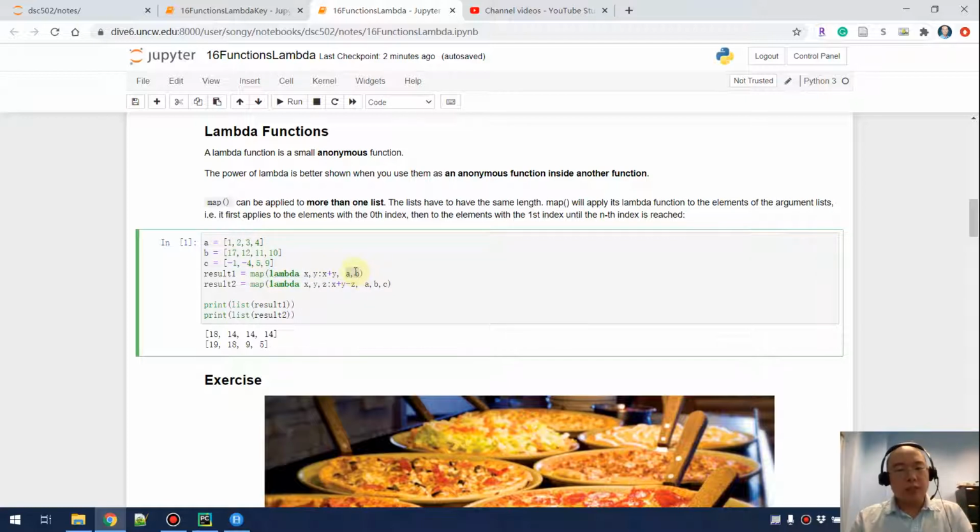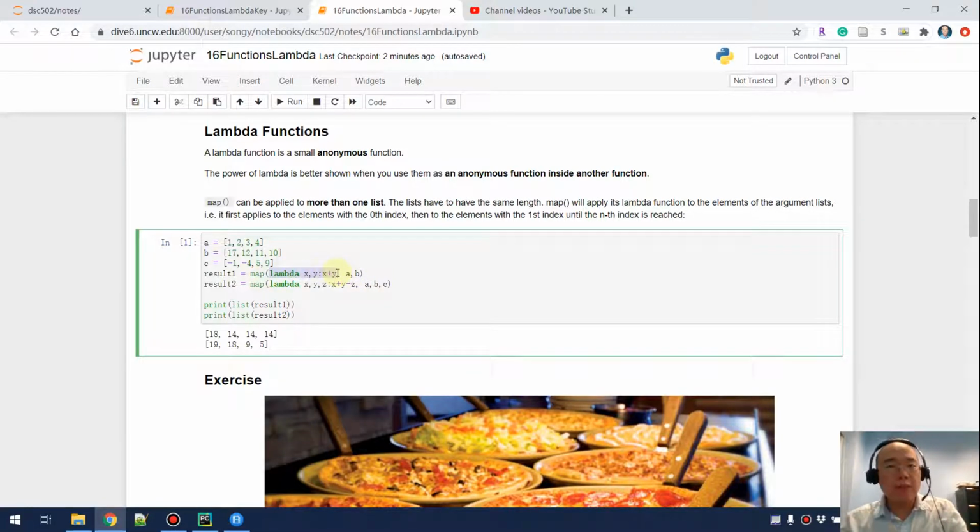This means I'm creating a lambda function that should take two parameters. We grab one member from a, one member from b, send those two values into the lambda function, and the lambda function gives me one value.